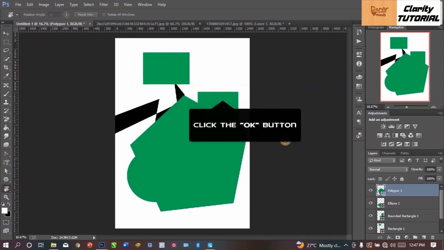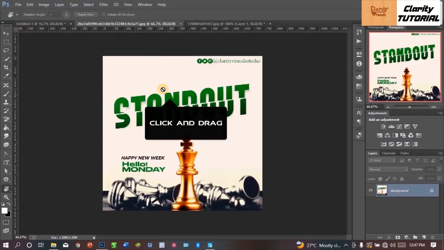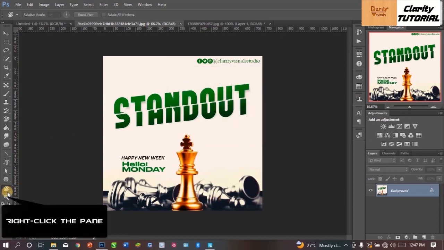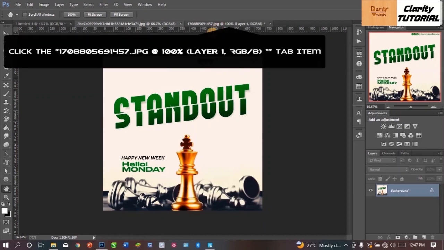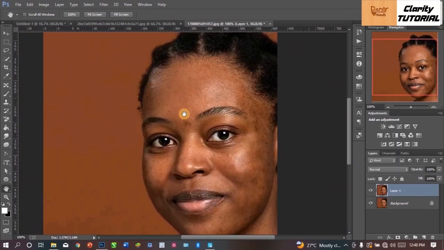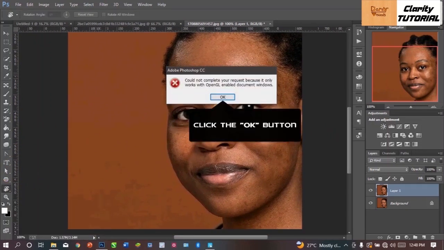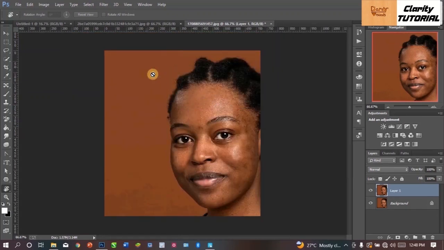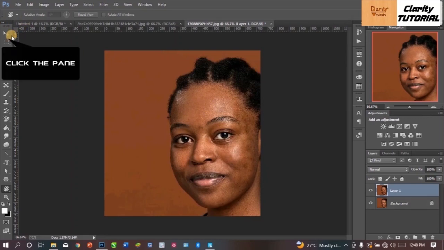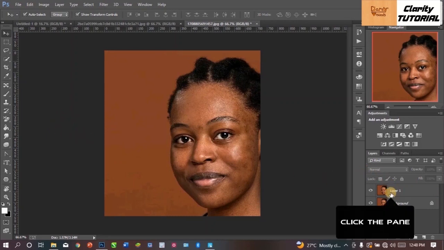rotate. Let me delete this for you. So we have the hand. This hand is used mostly to drag. You can see here it's been transforming from one place to another. When you click on the rotate tool, I don't know why the rotate is not working. I need to create a new layer to give you some example of the rotate tool. I'm finding a way to show you that in my next tutorial.